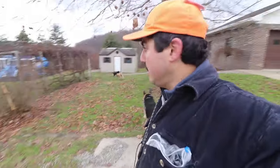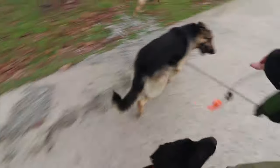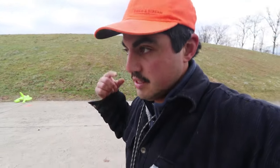This is a really good training because he wants to be with the other dog. Good boy. Good boy. See that? Really good. He's being distracted by the other dogs, then he's getting nicked, and then he's running home, which is exactly what you want to see.